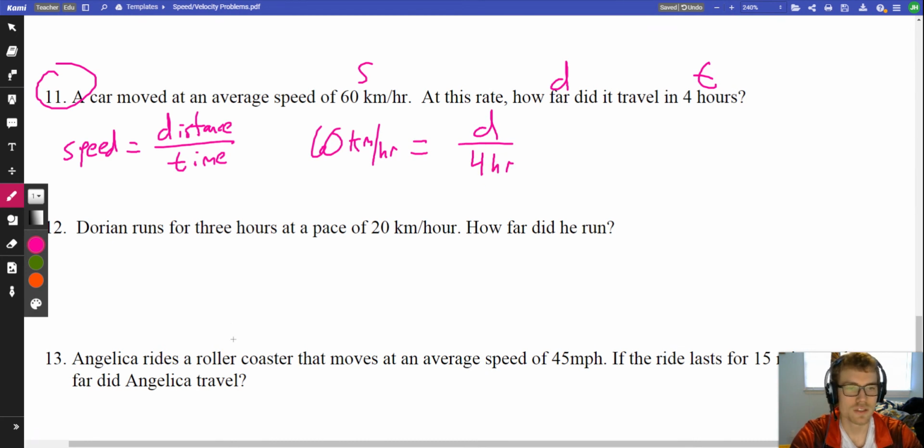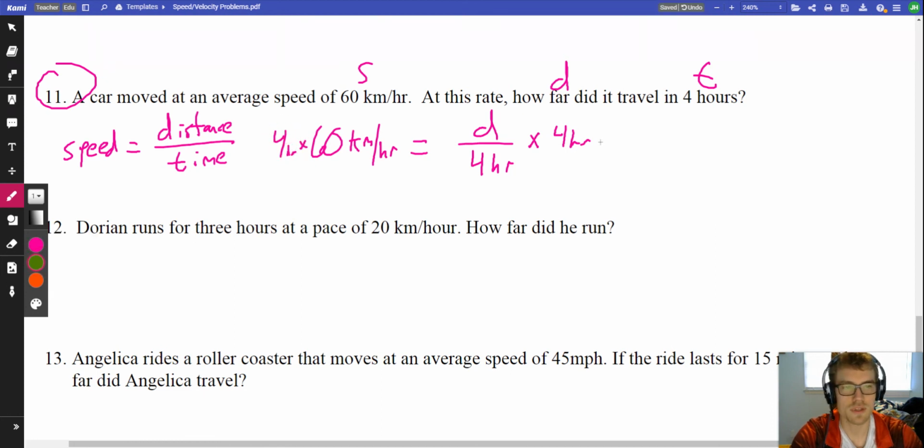Okay, so in this equation, again, we're starting off with the distance not by itself, right? It's distance divided by 4 hours. So we need to go through and move the 4 hours to the other side. So we have just distance by itself. So notice I'm still multiplying by time first. Okay. But this time, because I want to find distance, this is just a one-step problem. So I just need to multiply by 4 hours on both sides of the equation.